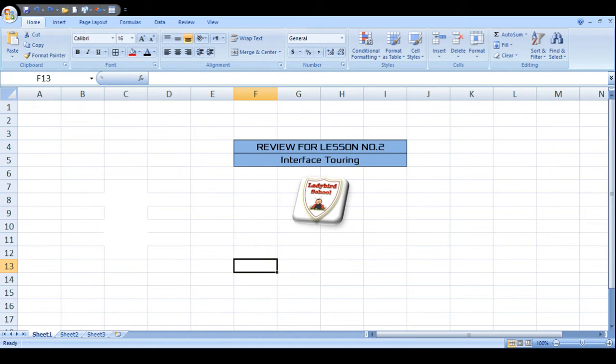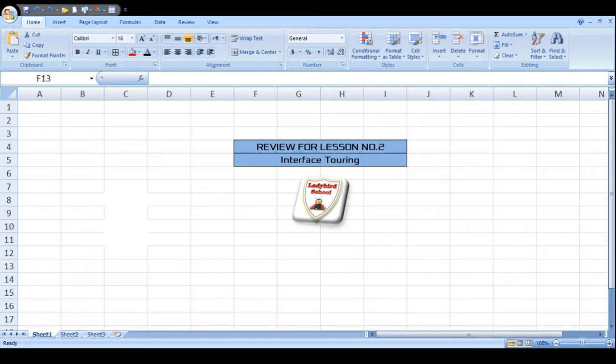And there is the Control P. Control P is a different tool too. Control P is used to print a file. So if I want to print a file, I press Control P, and it will appear as a print dialog box. This dialog box is going to ask you which printer you want to use, the number of pages, stuff like that, okay? So Control P is used to print an Excel file.